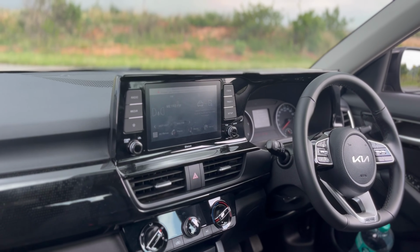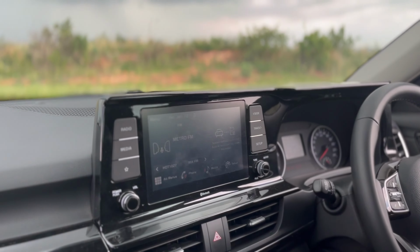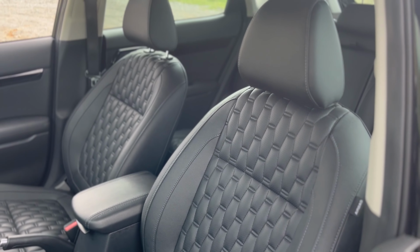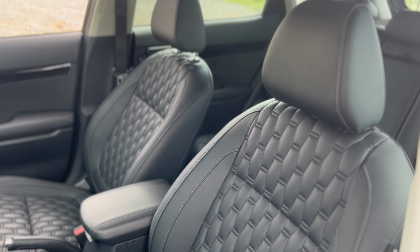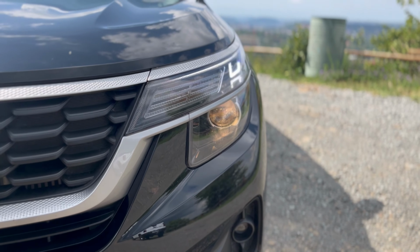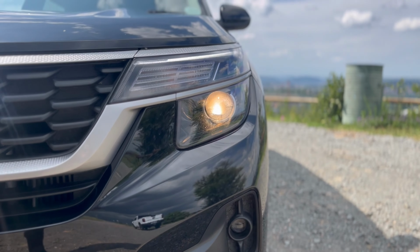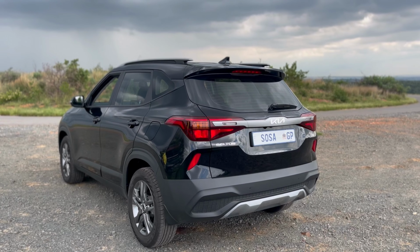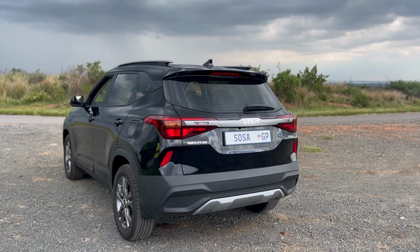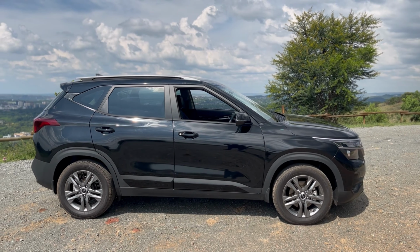Now jumping into the interior, that's where you get surprised as well, because this has not been the top specification. You get these lovely seats. Out of all the cars I've had in a while, these are some beautiful seats and some good feeling seats. I also like that when you're in the interior, you get a decent ride height, so an overview of the road. This is a small compact SUV. It doesn't feel like an SUV, but you do feel high up. That's the nice thing about the vehicle. You feel that you're raised up, if that makes sense.